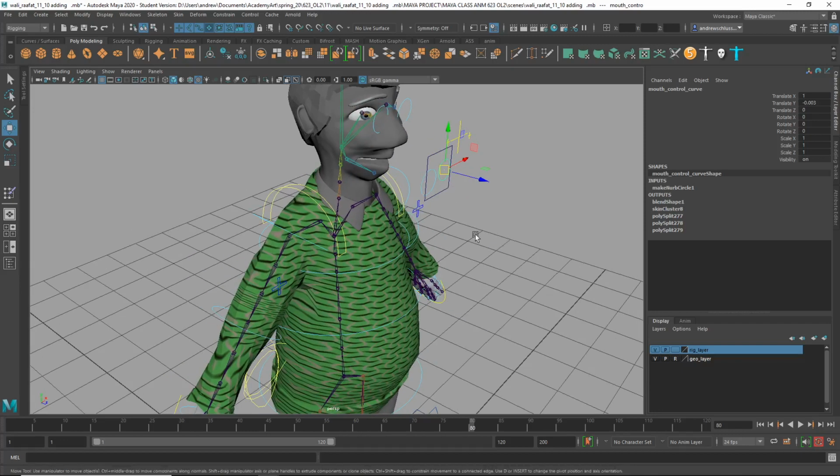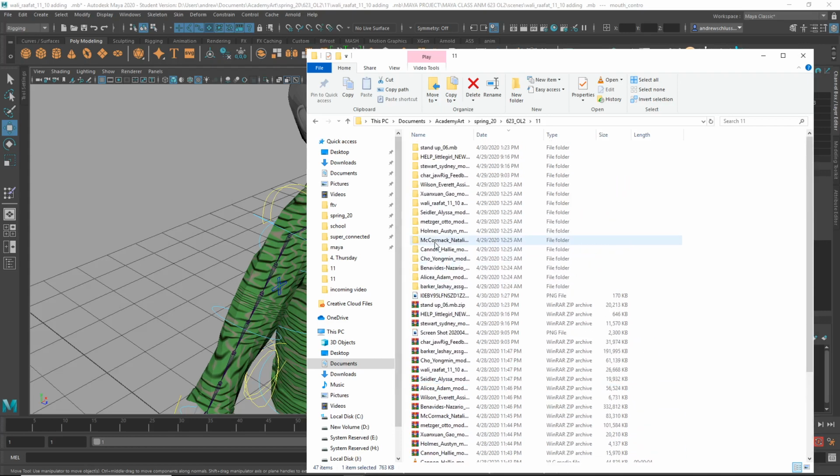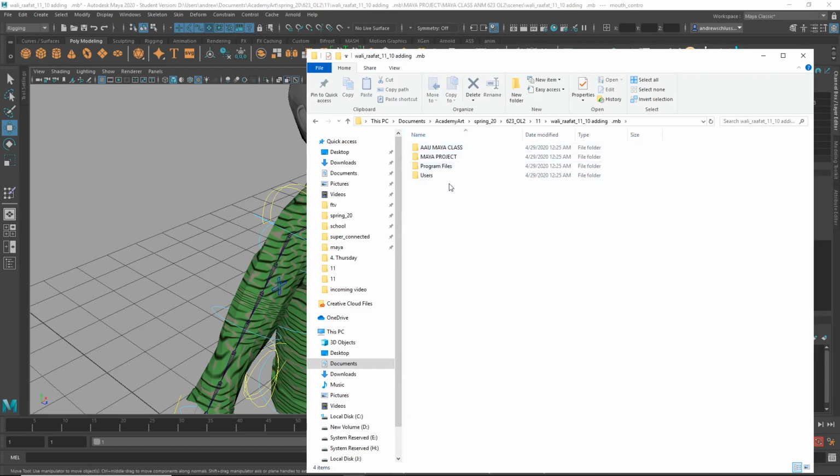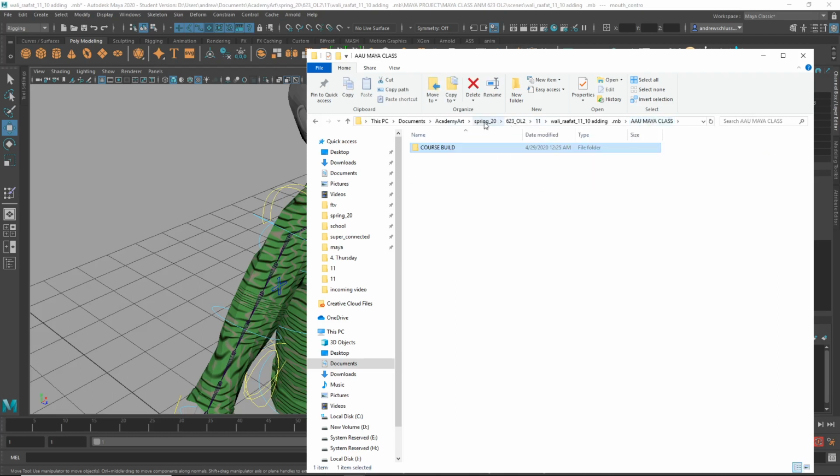Okay, first thing I just wanted to mention is your files are kind of a mess. Where are we here? So look at all these different folders. You've got this folder with some stuff in it. You've got this one, it's got the scene file there.